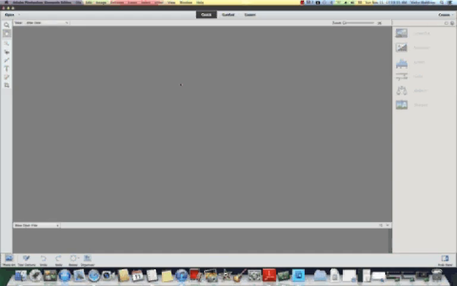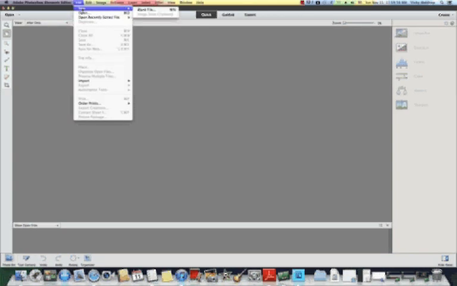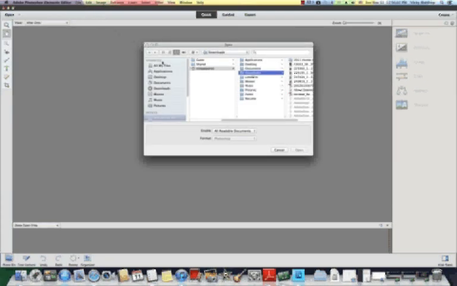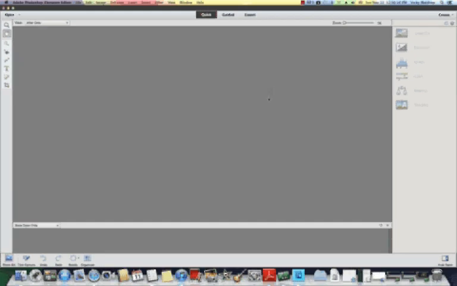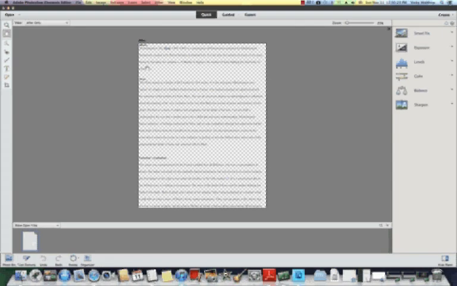In order to get to the color settings, you've got to get something on the page. So let's just go to File, New, or Open. Let's just open something. Anything would work. Just need to get something on the page so we can get to our print menu. I've just placed anything from my files on the page. This is something that needs to be placed on there in order for the print settings to come up.